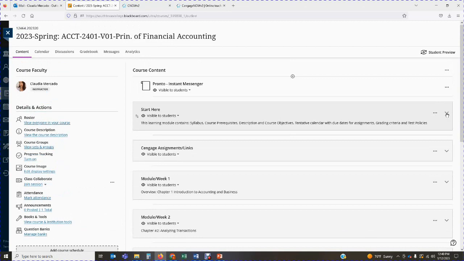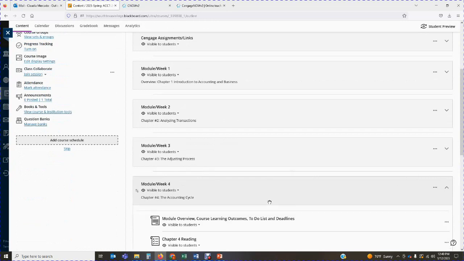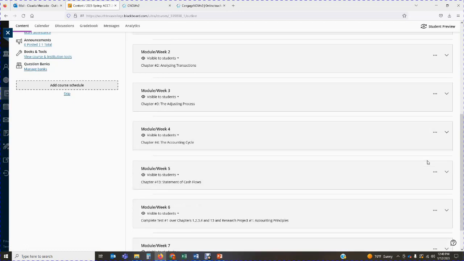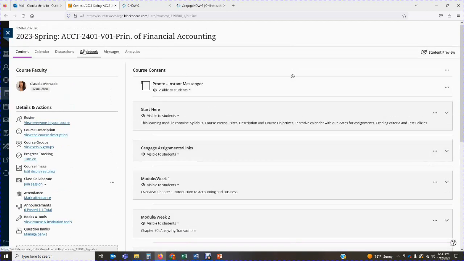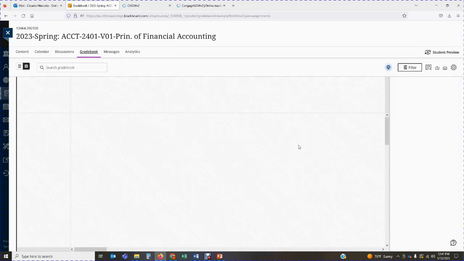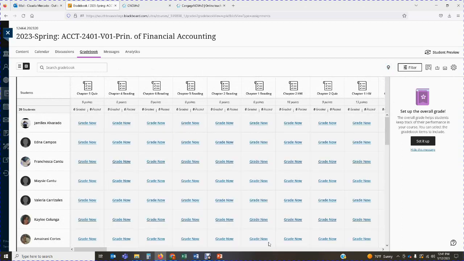The first time that you set it up is when you're going to set up your account. After that, you will have access to all of your assignments by just going into the particular module that you're going to be working on for that week and selecting the links. Everything is going to populate into your Blackboard gradebook. As you complete your assignments, all of that information flows into your gradebook, and this is where your final grade for the class is going to be calculated.